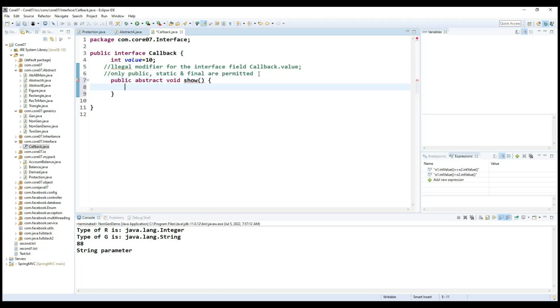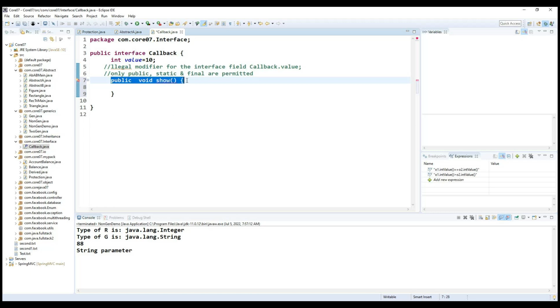Now for example, if I try to use this, what happens internally? We are getting an error. We are not going to use the keyword public abstract, because it shares the information with the compiler that this method does not contain any body, so it is just declared. But right now I'm defining the body here.